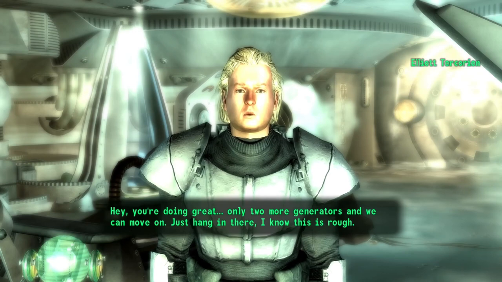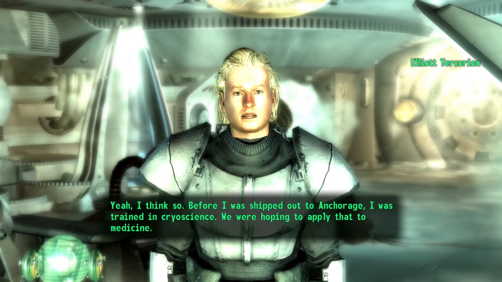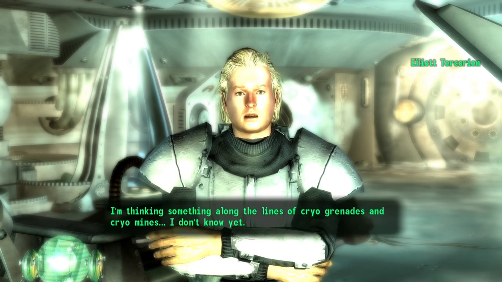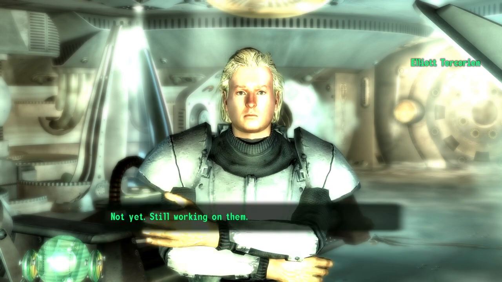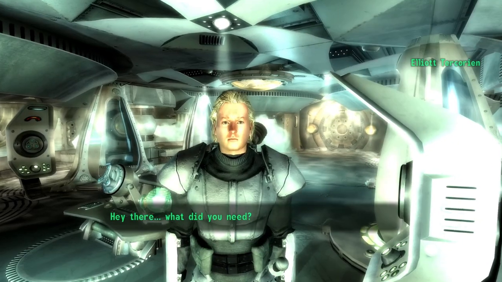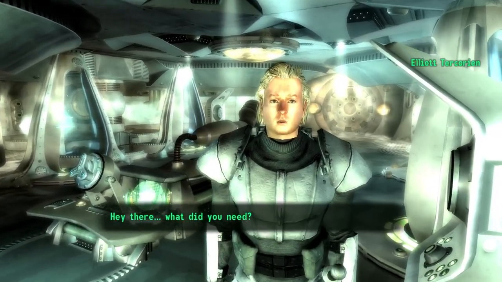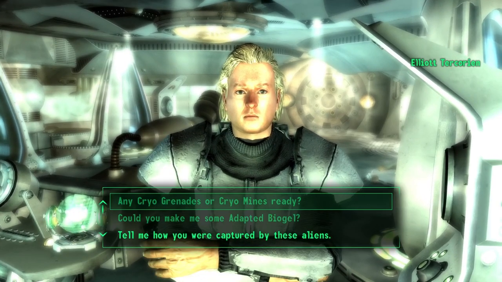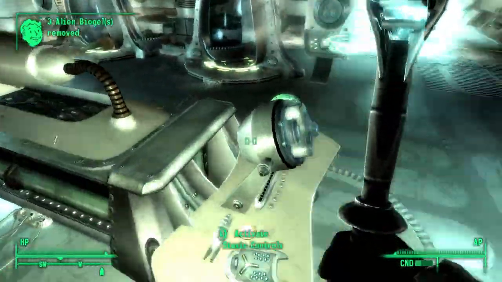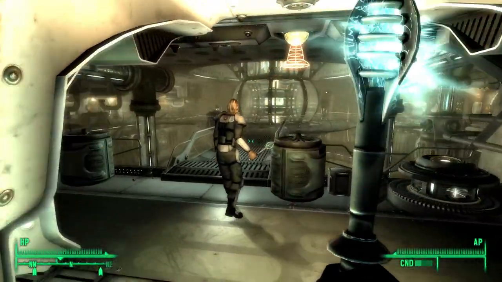Hey, you're doing great. Only two more generators. Yeah, I think so. Before I was shipped out to Anchorage, the compounds we used weren't... I'm thinking... Check back with... Hey there, what'd you need? Sure. Okay. So I did get some bio gel. That works for me. So we have two more locations to go to.